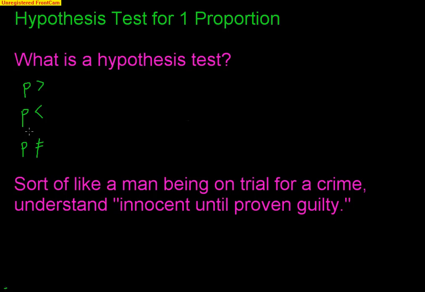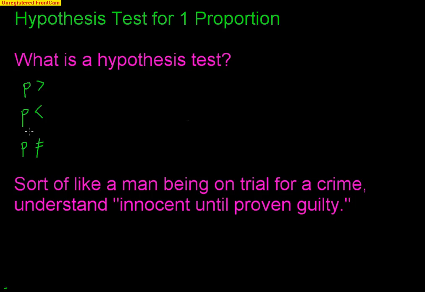And like I said, it's sort of like putting a man on trial for a crime. When you put that man on trial, you've probably heard this before in maybe government class, you always assume that person is innocent until proven guilty. So it's the same thing with proportion. If we were given a true proportion, we want to assume that proportion is still true, and we're going to try to gather evidence to show otherwise. So it's just like a trial in the sense that we assume the true proportion is still true, and we're trying to gather evidence to show that it has changed, higher, lower, or simply just changed.